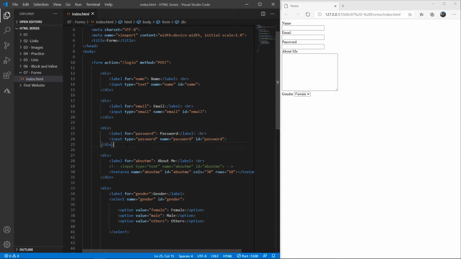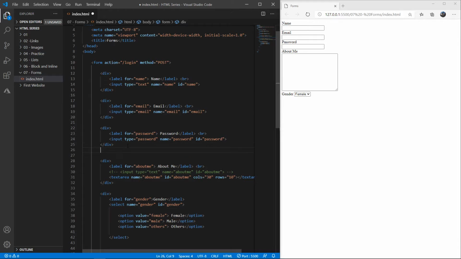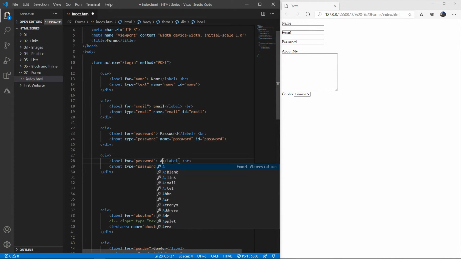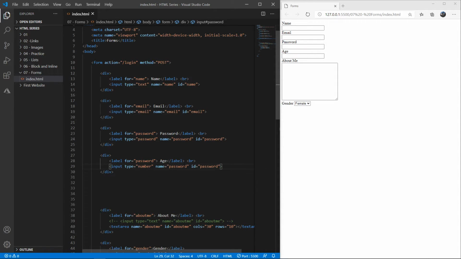So next thing is, in a general social network site, people ask for age or birth date, right? So let's have that too. I'll be adding what's your age, and type will be number. So number is a type where you can put only numbers, right?